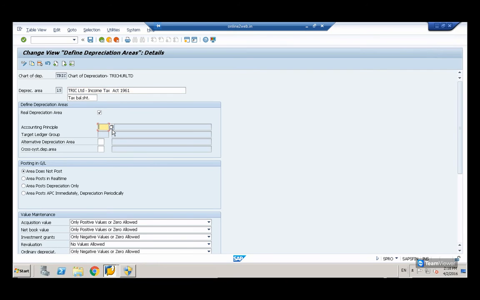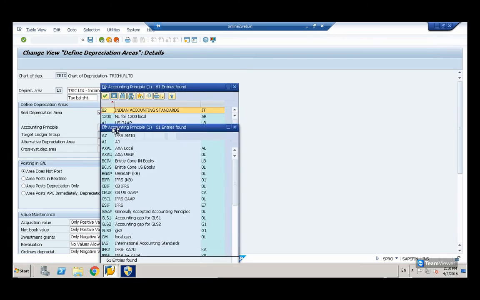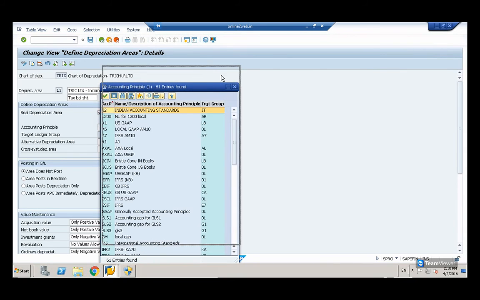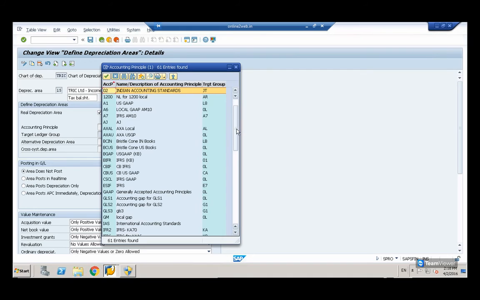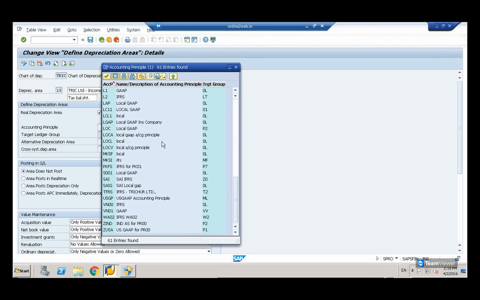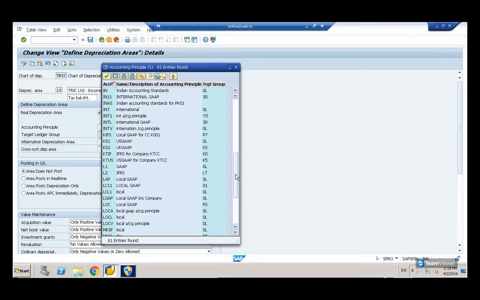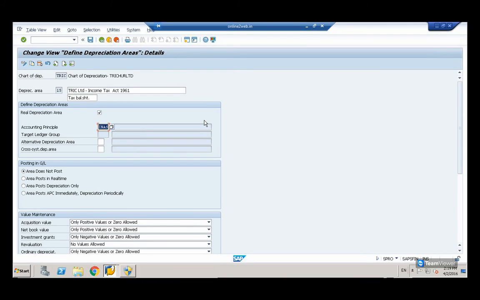And the accounting principle in this case is T, not TFRS. If I do like that, I need a ledger group, isn't it?